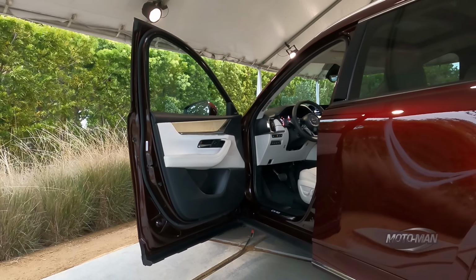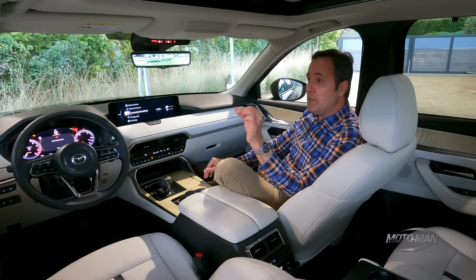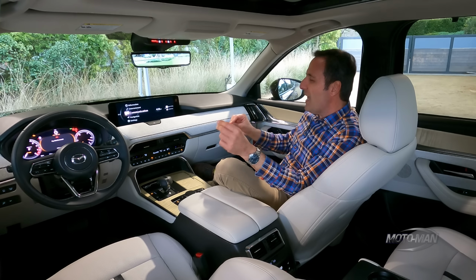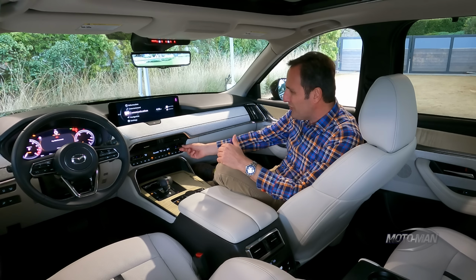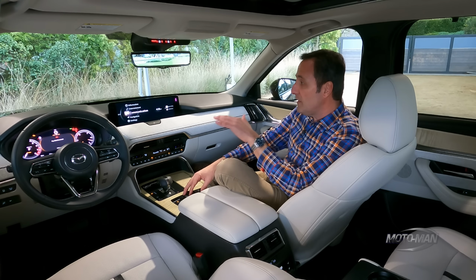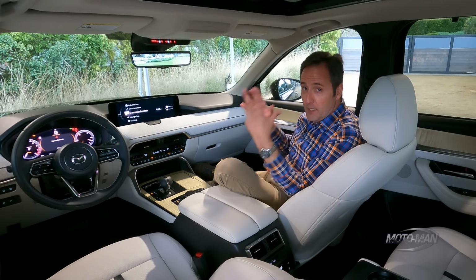Then there's wood. I don't know if it's real wood. If you remember in the CX-9, there was one trim level where they took the wood from piano manufacturers. I don't know if that's the case here. They haven't given me all the detail. But put it all together with things like larger toggle switches and the fact that it's still a unified controller, something we see in BMWs, which is the reference. It's a magnificent place to be.